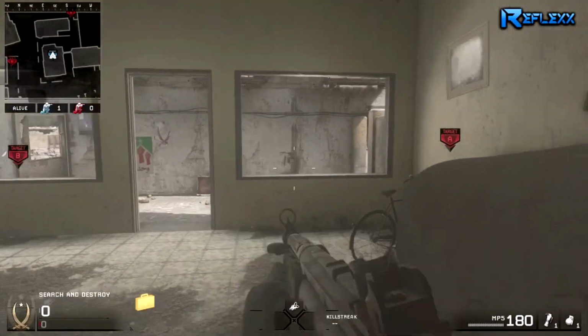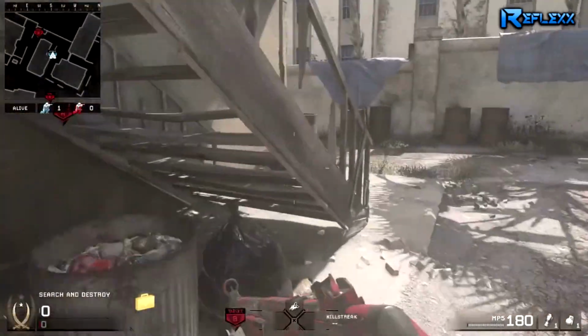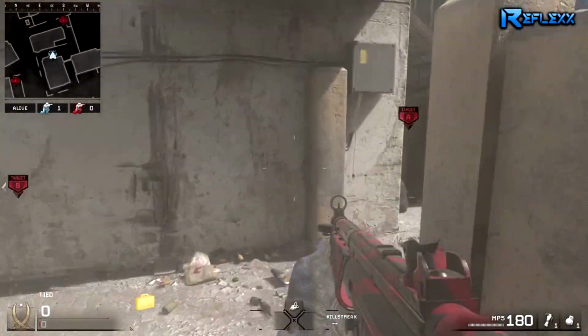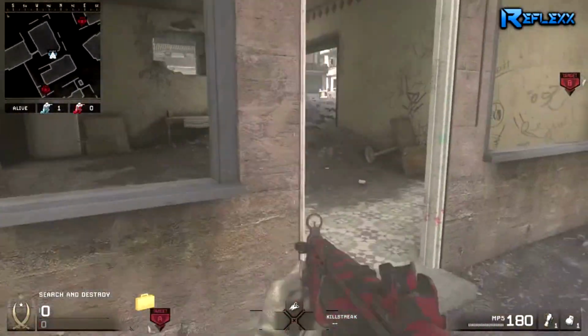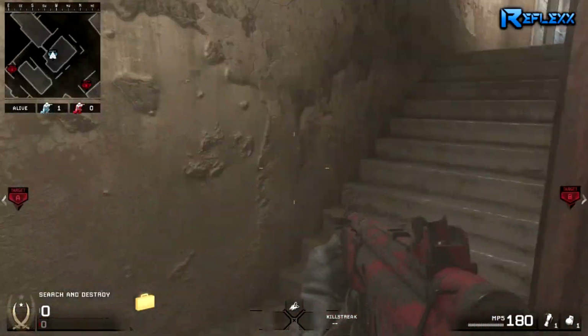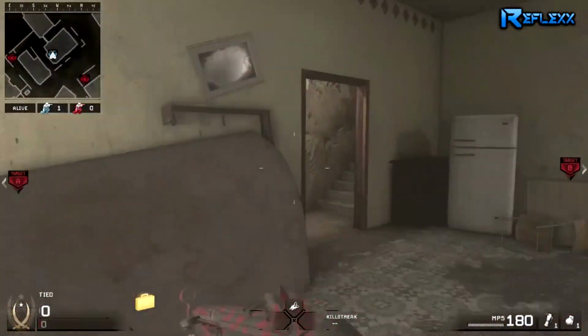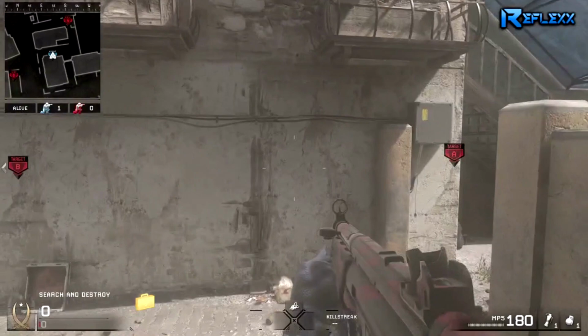And for getting through the window, I wouldn't really recommend doing this. You can go through the doorway, but I don't know. Just going through the window, it's one, more satisfying, and two, I think it might be a little bit quicker. I'm not completely sure. But you're just going to run towards the window, jump, and while you're in midair, crouch, and your guy will just go right through the window.